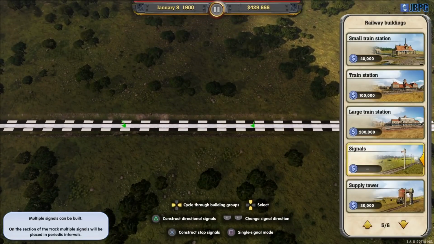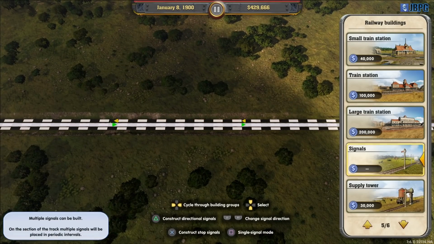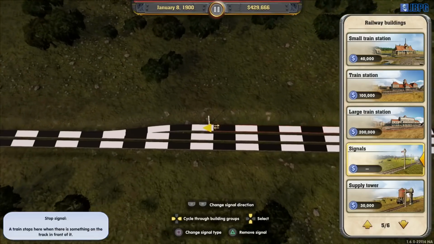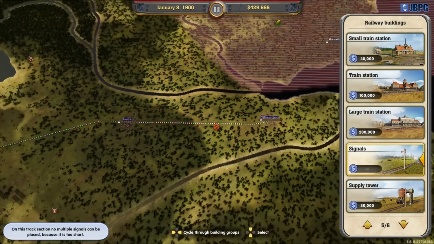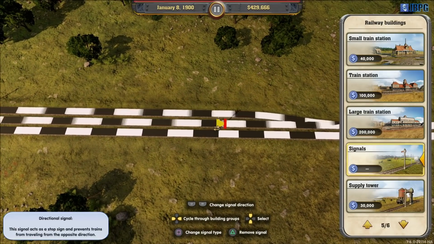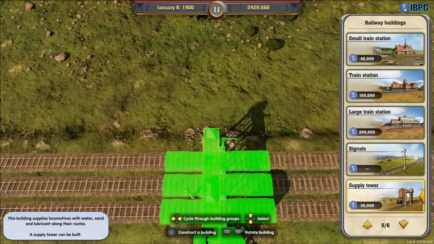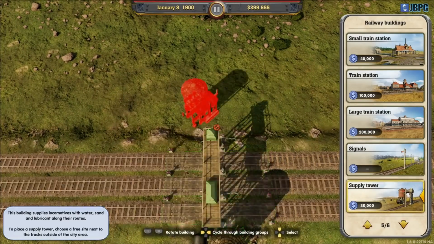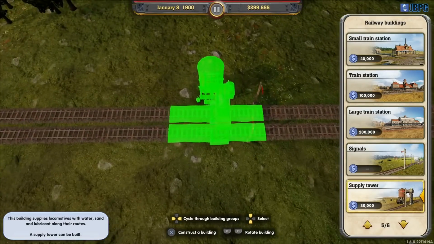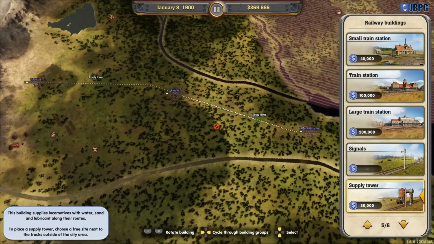Need to do the same over here. So signals placed. There we go. I'm also going to need some supply towers. I'll place one of those there. I'm going to want another one over here as well. There we go, because it's a long old trek.